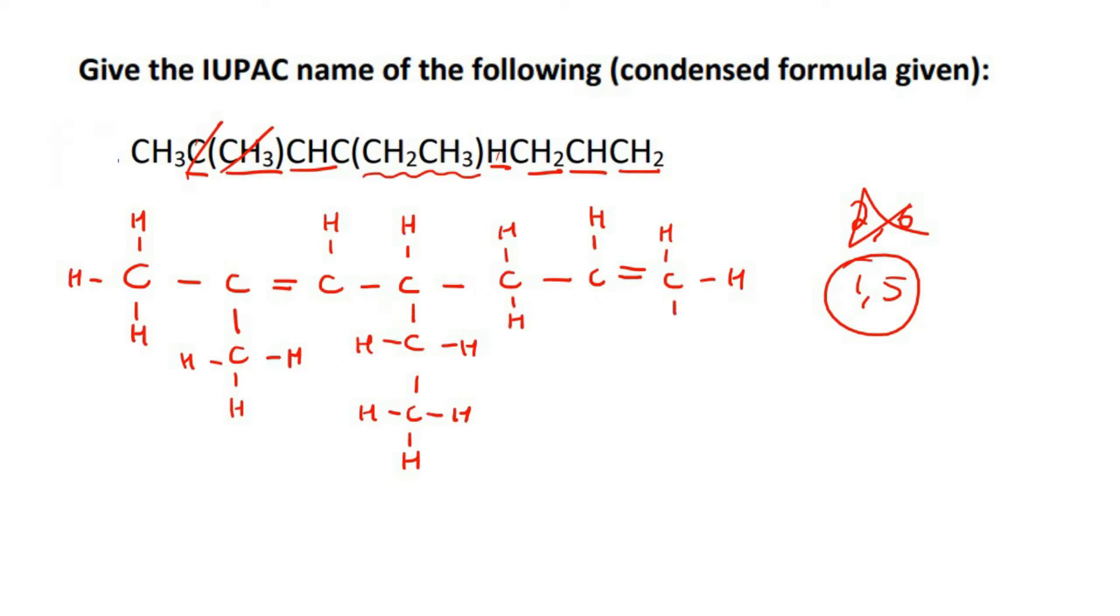I don't know why I'm scratching those numbers out. So that's carbon number 1, 2, 3, 4, 5, 6, and 7. So the longest carbon chain is 7, so that's hept. Then the branches would be this one over here. So that's a two-carbon branch, so that's called an ethyl branch. Then this is a one-carbon branch, so that's a methyl.